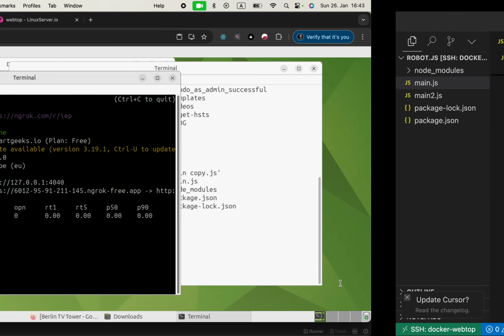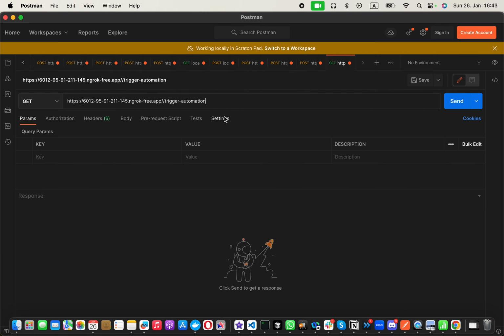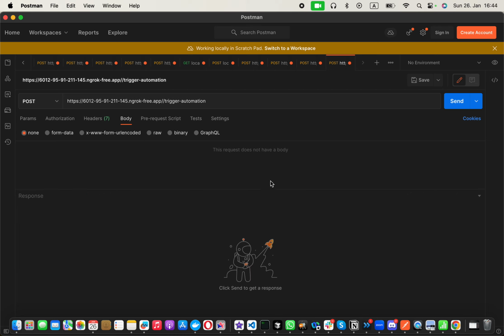So let's go to Postman, /automation. It's a POST. I don't send a body, it's none. Okay, so that's it.